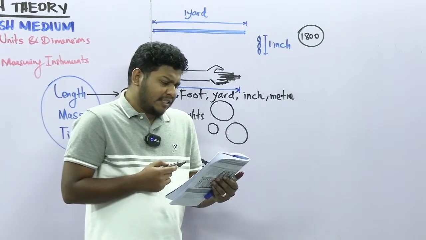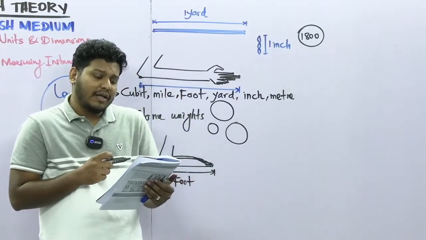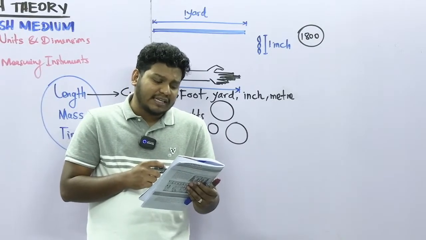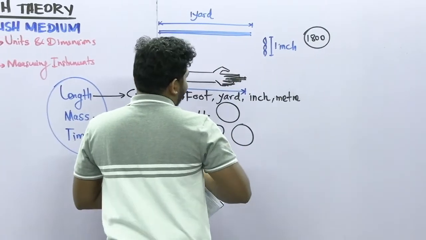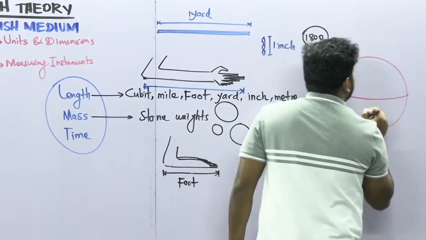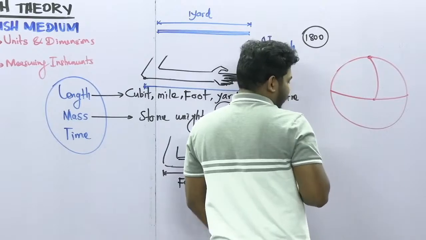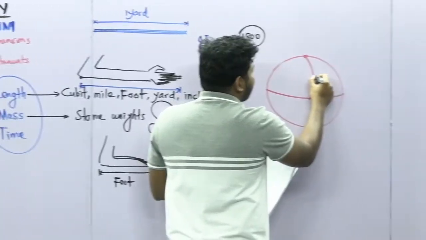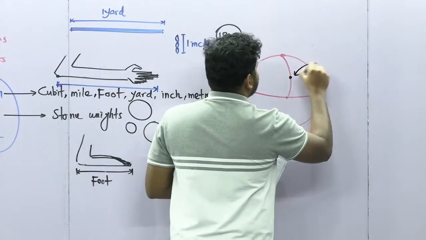The meter was first defined as a fraction of a crore of the length of a line drawn from the North Pole to the equator across the city of Paris in France. Actually, look at this one, guys. This is an interesting one. You know the equator, right? This is the equator, and let's say this is the North Pole. I'm drawing a line from the North Pole to the equator through Paris, through France near Paris. This is Paris.